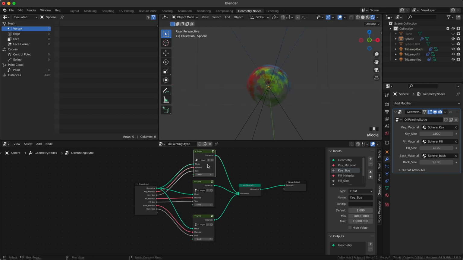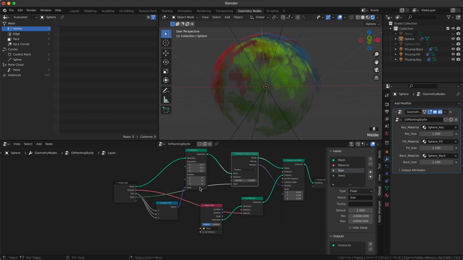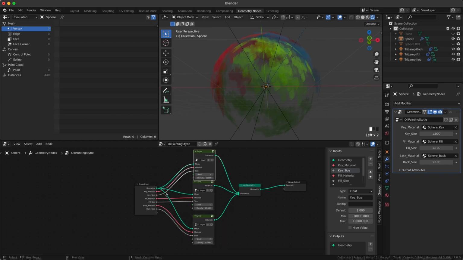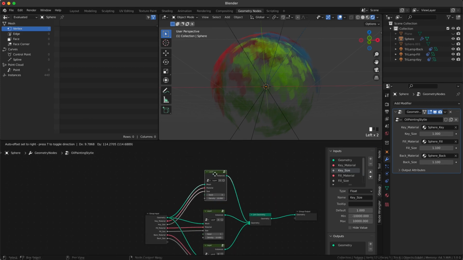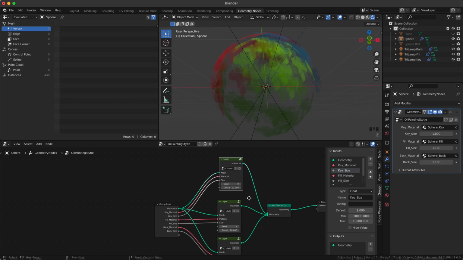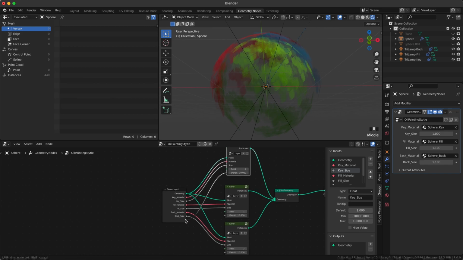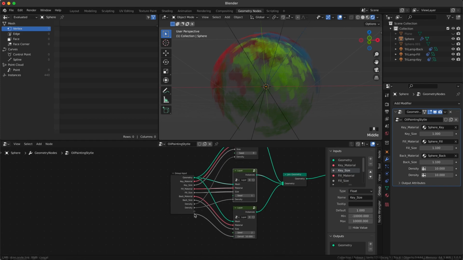And one more thing I would like to do is that you can see there's a lot of holes in the main brushes, in the brushes for key light, and I want more brushes for it. So I'll do the same thing. I just put the density of each brush to the group input, to the input of the geometry node, and then rename them.